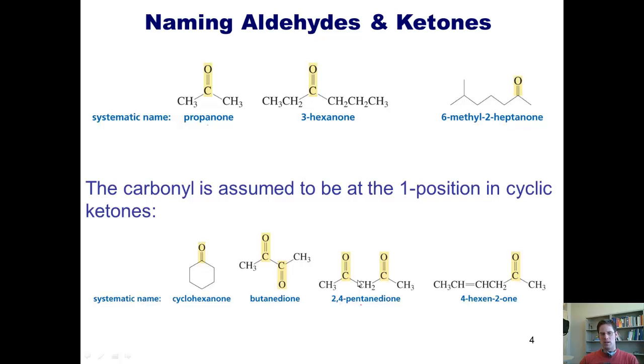Here are some other interesting compounds that have more than one ketone in them. For compounds that have more than one ketone, we call them diones. This compound would systematically be named a butanedione. We don't have to ascribe any numbers to it because the only type of dione that we can have for butane would be a butanedione with the carbonyls at positions two and three.